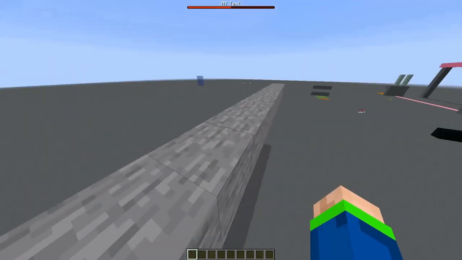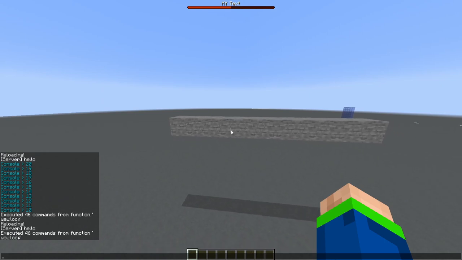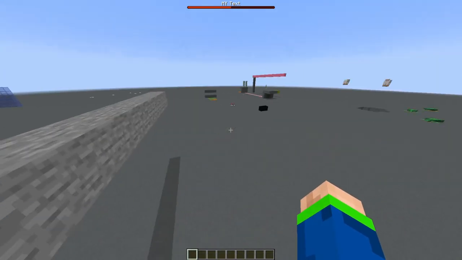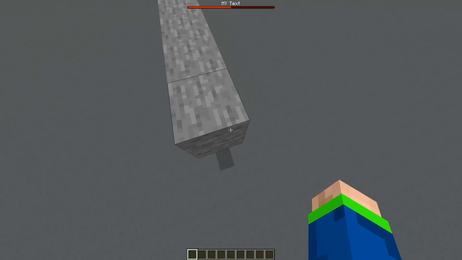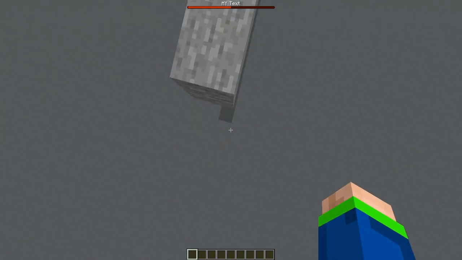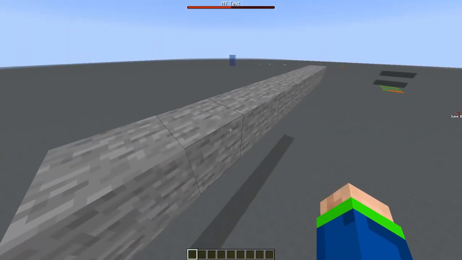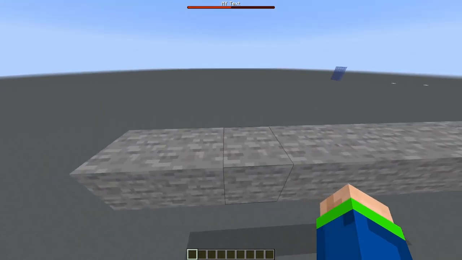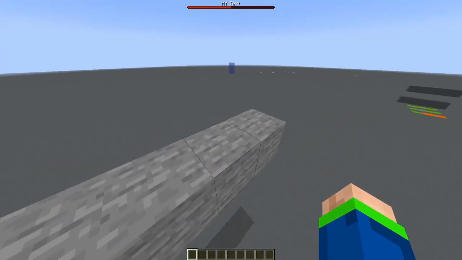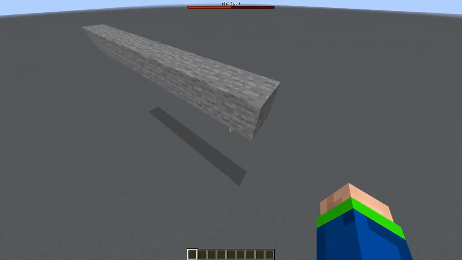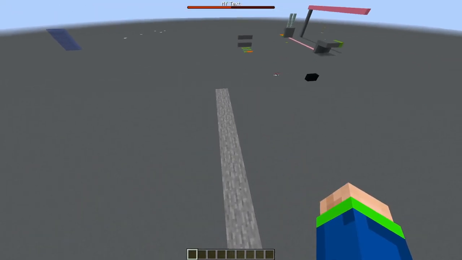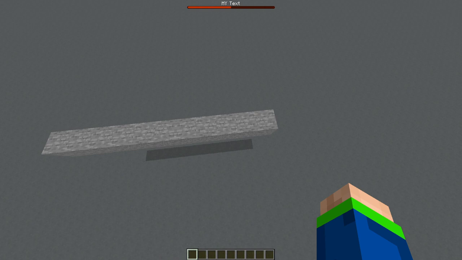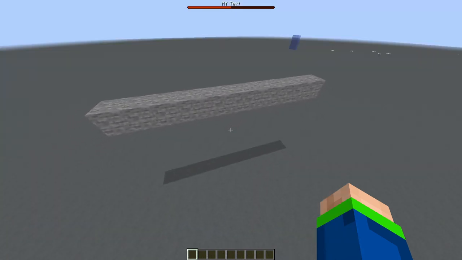Why is that? Well, we set our scoreboard to 10. So these are exactly 10 blocks here. And because for each execution, it goes one position into the positive X and it places the block here. Then again, again, until the scoreboard is reached. And that is 10 times here. So in that way, you can fill areas and make actions on blocks and coordinates based on scoreboards.